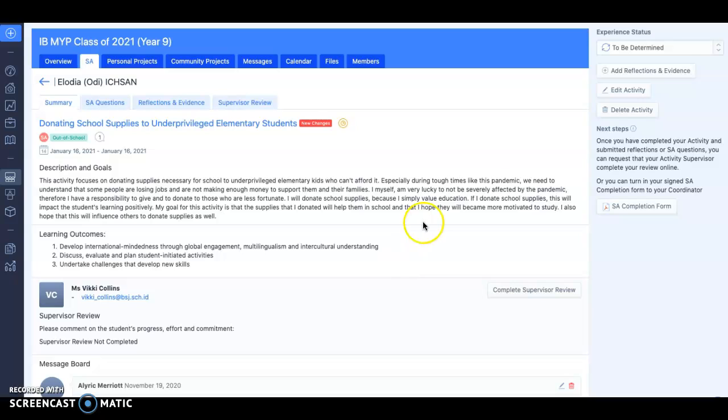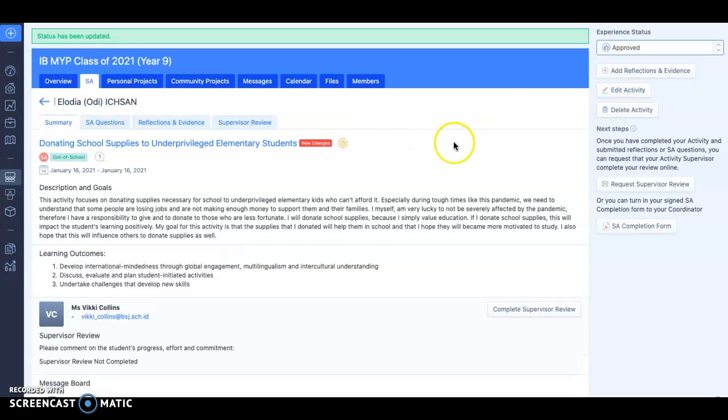She has to do some work, but just to save yourself some time, I'm also going to say that it's approved, okay? Please don't click completed. If you do completed, the student will not be able to edit anything, but if you do approved, then they can still make edits, all right? Just some help for you when we get to the reflections, which is coming up in a week or so.